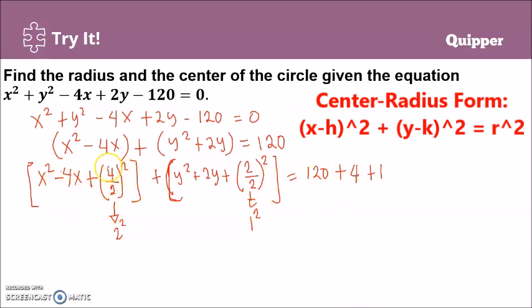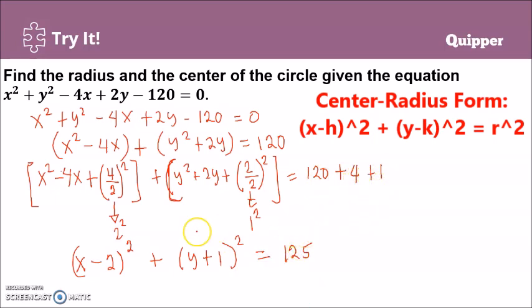And we express this as binomials. Square of binomials. So, that would be x, and then since minus ito dito, that's minus. And then since this is 2 squared, that's 2. Okay? Raise it to 2. Plus, ito naman, we express this as binomials kasi perfect square trinomial, always y, square root ng y, and then yung sign ng middle term, plus, and then yung square root ng dito sa third term. So, that would be 1 squared, so 1. Okay, squared. Equals 120 plus 4, 124 plus 1, 125.